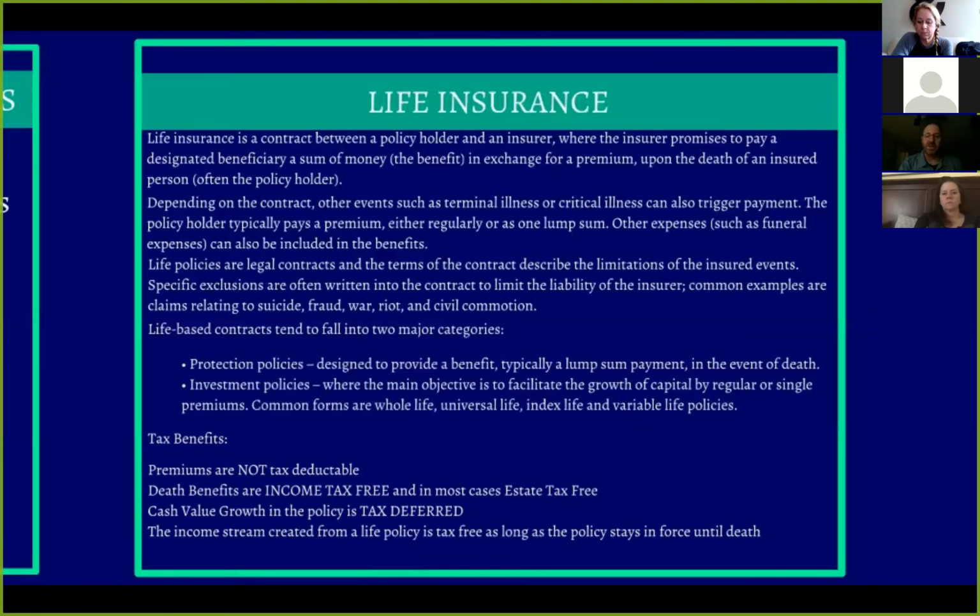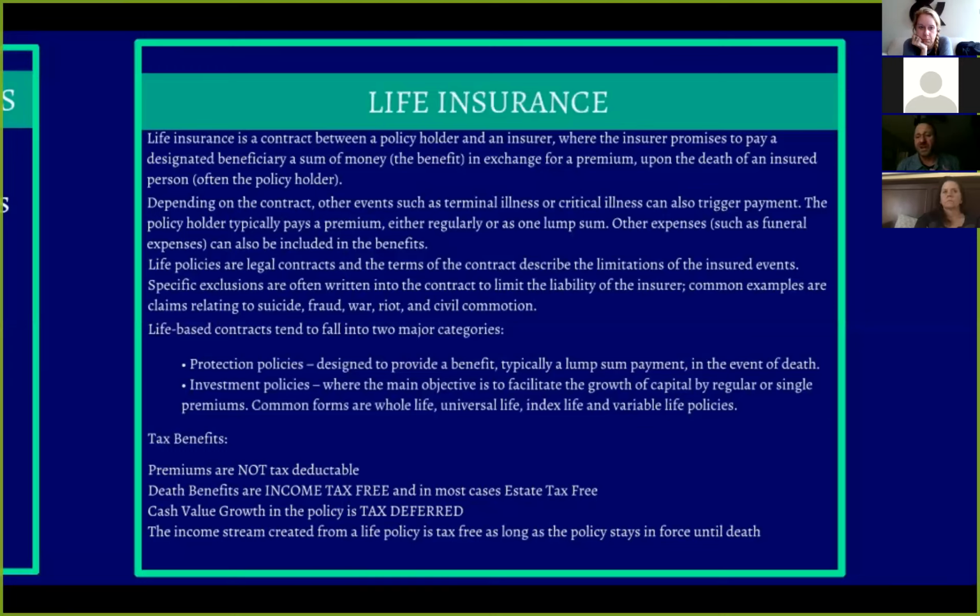Okay. So for example, hey, I know I want a $1 million policy until my child turns 20 years old. My child is currently 2. I'm going to get a 20-year term policy for $1 million. If I die, I know that there will be $1 million to take care of my child. Okay, that's an example.